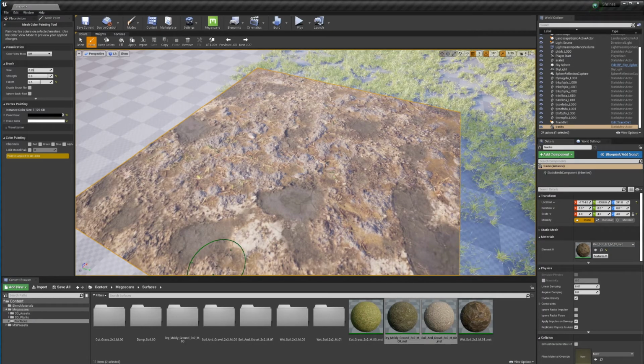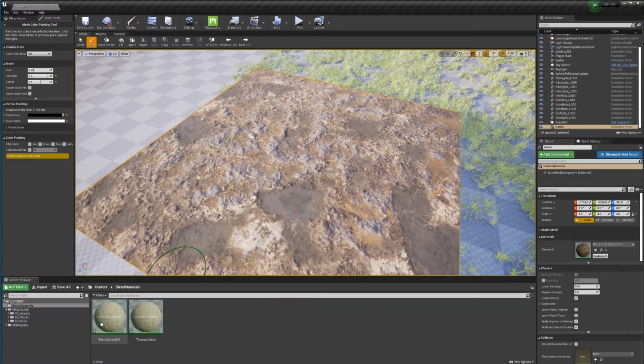It was that quick. It used to be that you have to create a shader yourself in order to use vertex painting, but fortunately with the Megascans, it actually does it for you. So if I go here to content, there's a blend material here. As you can see, I already have the material that I created before, and I have the material that I created just now. So let's use the material that I just created. I'm just going to throw it in here.